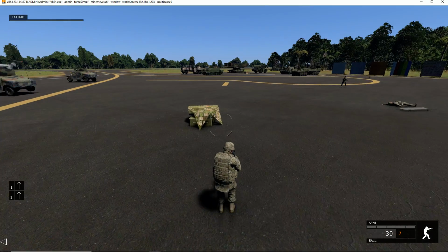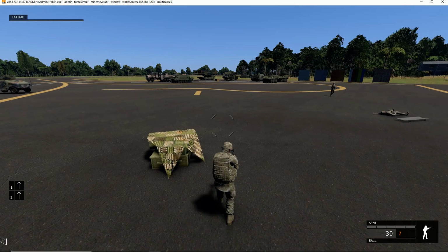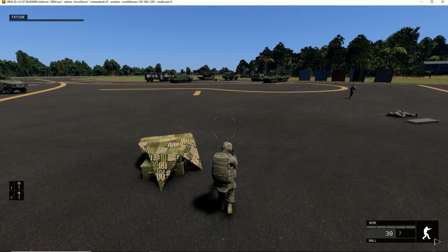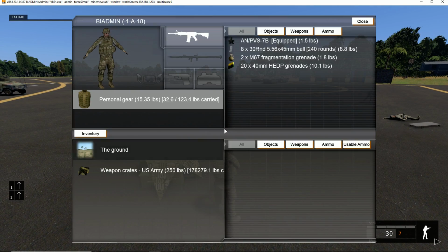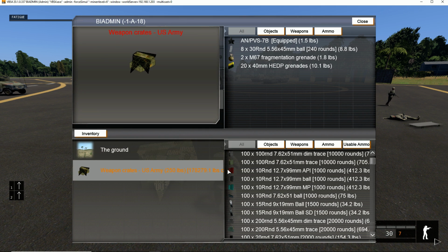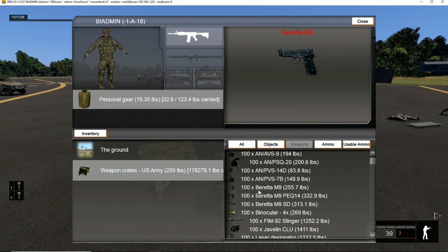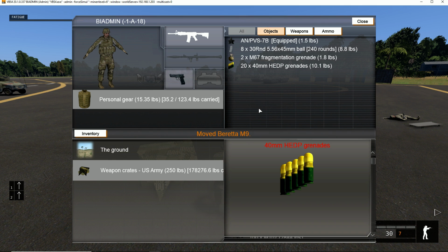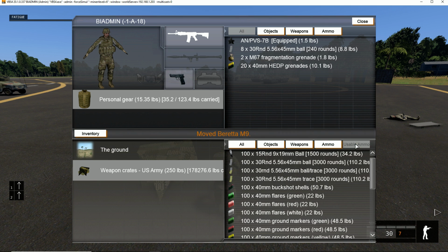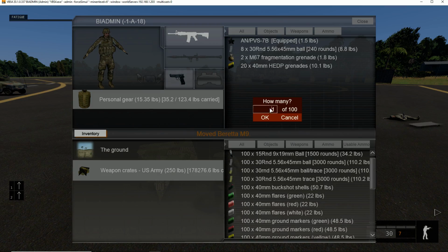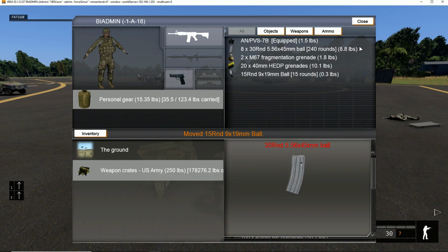So what we have here is an environment that we can interact with. I'm actually going to go in here. I'm going to press the I key, and we can take a weapon out of this ammo crate. For example, if I want to equip a 9mm, we can go to usable ammo, and I can equip a magazine for that weapon as well.